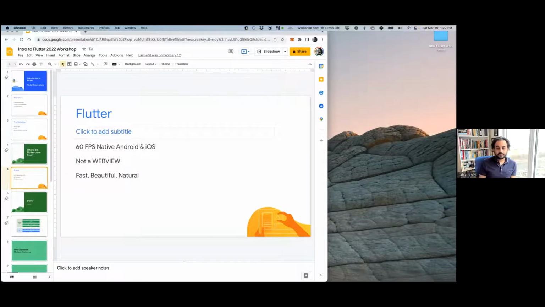And beautiful, while subjective, basically means that they said on Android, we're going to give you all the UI to make it look exactly like a material design app. On iOS, we're going to give you all the design to make it look like a Cupertino app, like an iOS app. Or just use the same material design everywhere, because you see a lot of apps now follow the same design pattern. Like you use Evernote. Evernote looks the same on Android and iOS with subtle differences in font and stuff. And that's what they decided, and that's how you can do it everywhere.